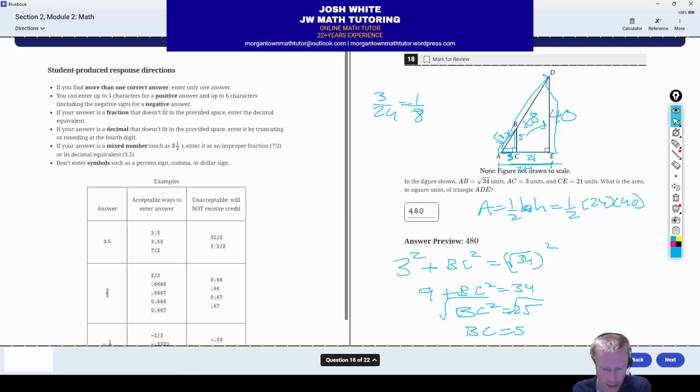Now, technically, an alternate way to do this, I don't think this is necessarily any easier, but it's the way some students may look at it, you can find the area of the small triangle, which would be 1/2 times 5 times 3. Basically it's 7.5. Then, to go from the area of small to area of large, you multiply by the scale factor, but you have to square it because area is two-dimensional. So you multiply by 8 squared or by 64, and you'll see that you get the same exact answer of 480 if you want to do it that way.